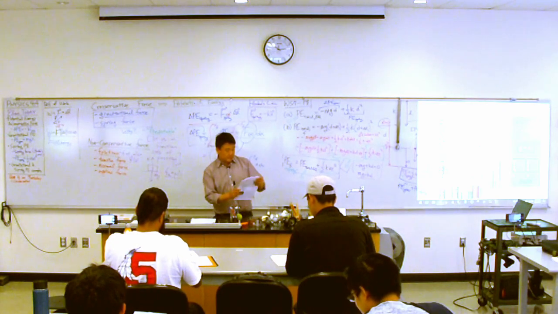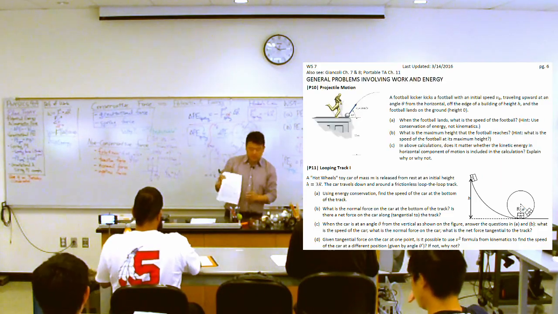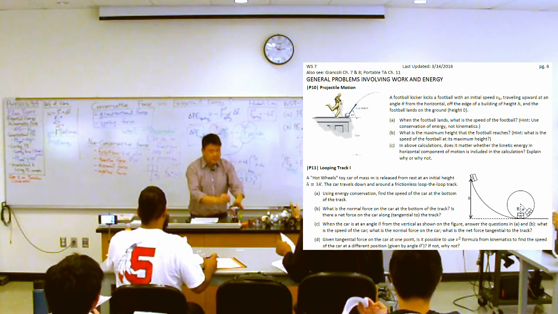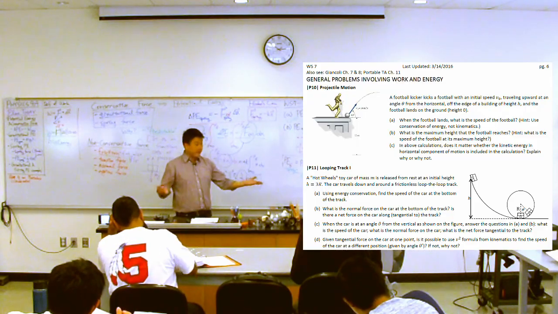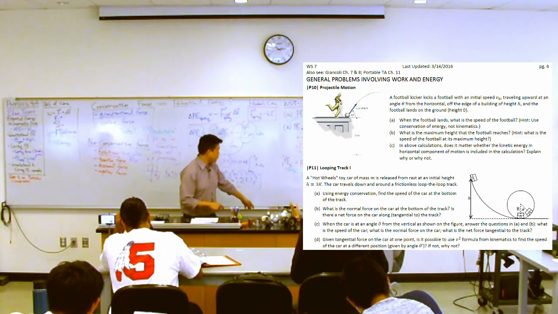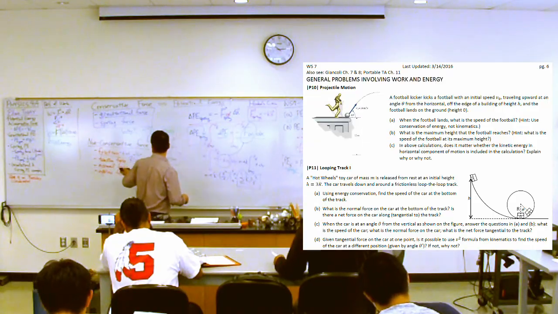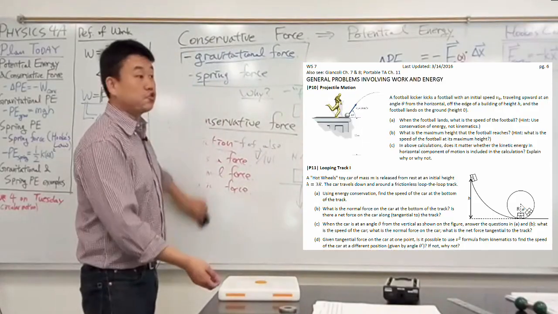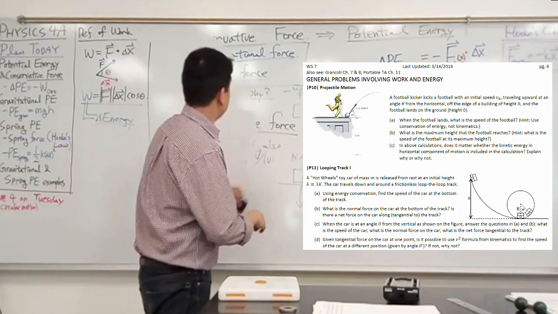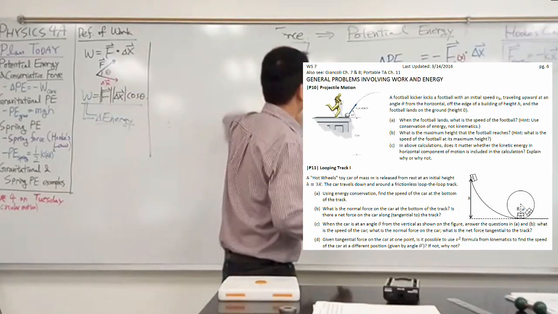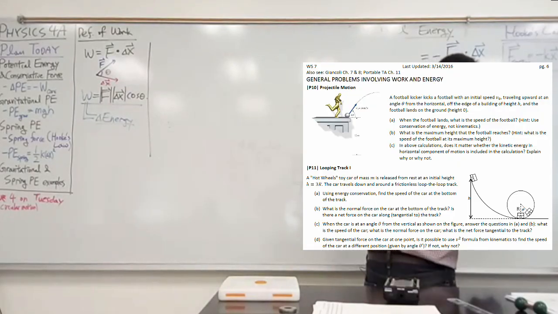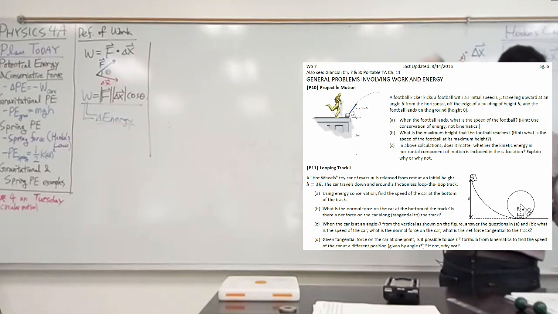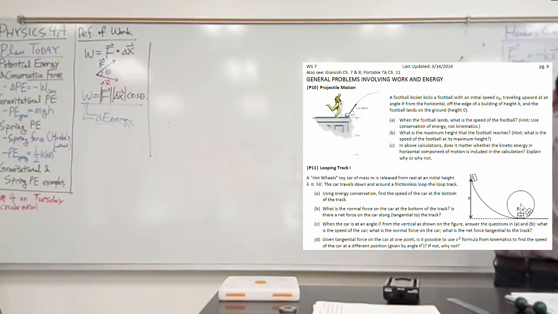Let me do the example of problem 10, because this is something that's already familiar to you. You have dealt with it in the context of kinematics. And what we are going to do now is re-approach this old question with this new tool of energy. We could have done this question actually on Tuesday. That question doesn't use any of the spring potential energy. It only uses gravitational potential energy. But let's talk about it.